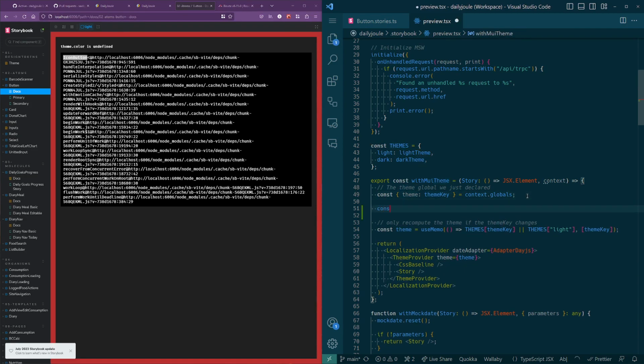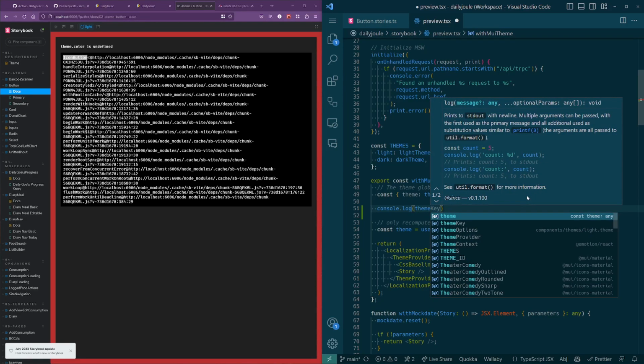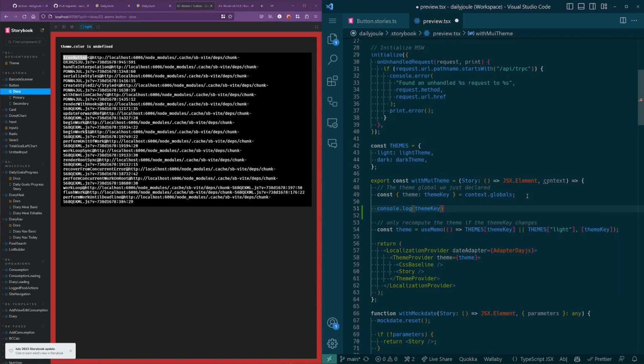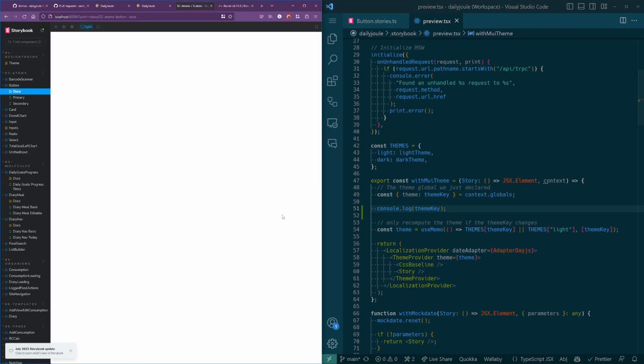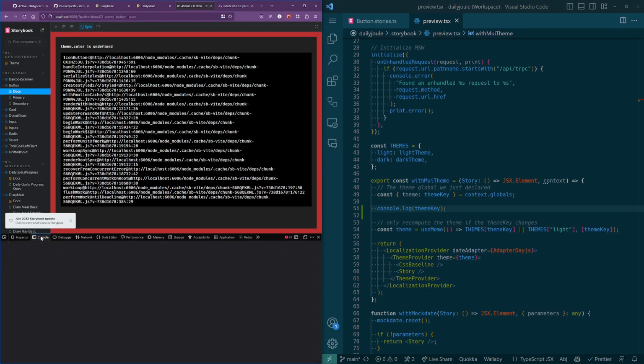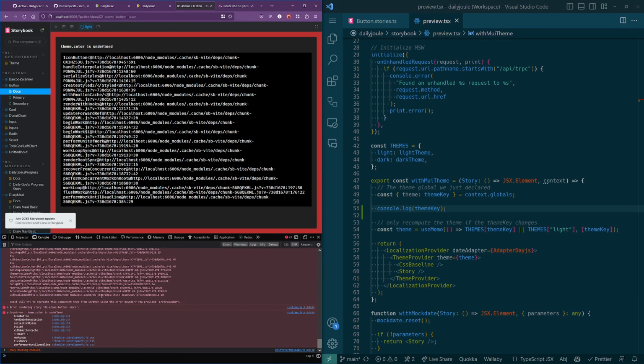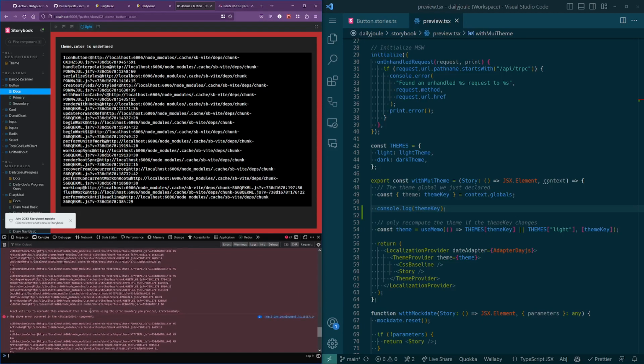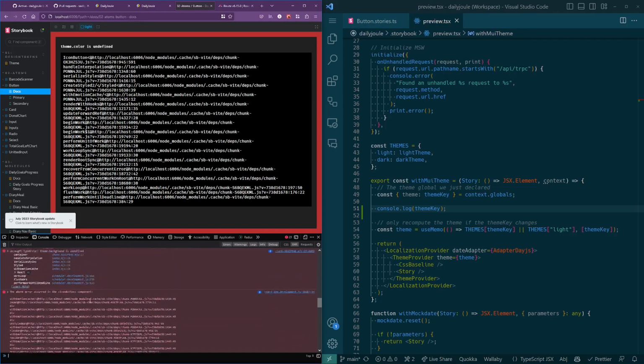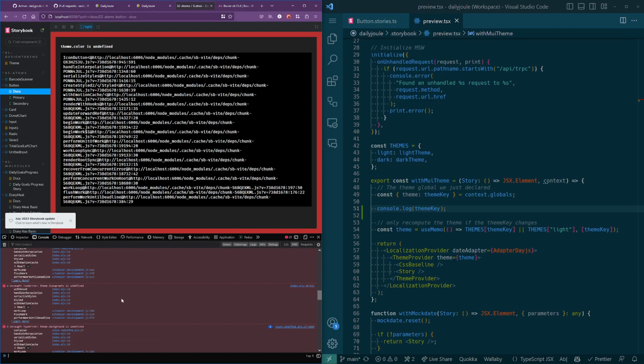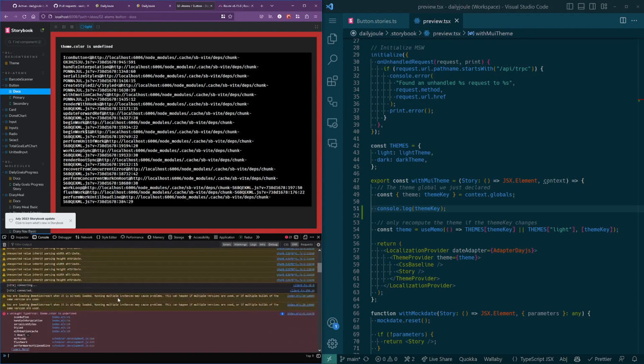So if we console.log theme key, is that it? Error rendering story. Theme.color is undefined. Theme.background, theme. Okay, so there's no theme, is what it's saying.